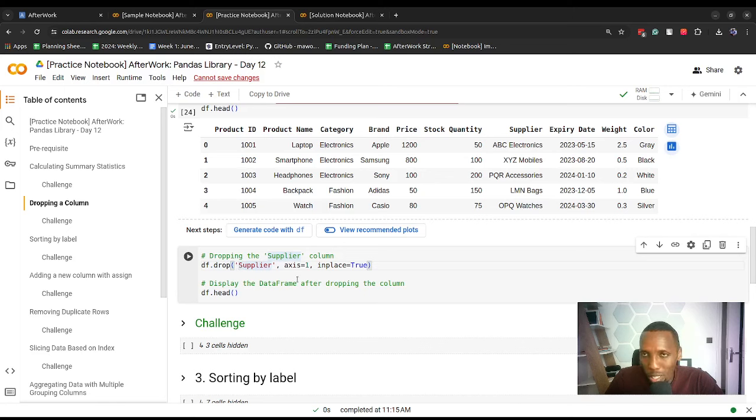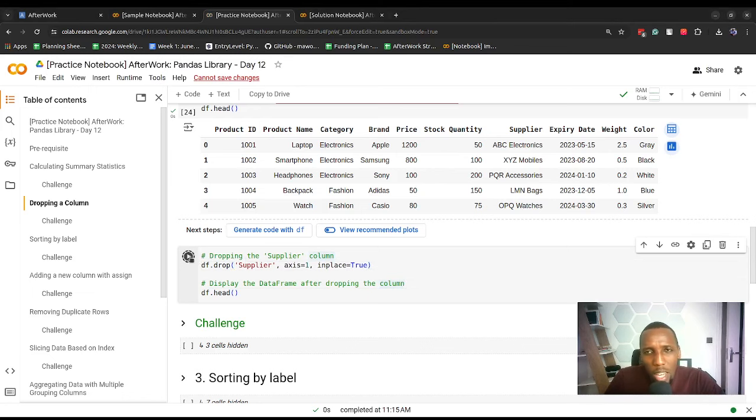So here we're going to drop the supplier column, but if we wanted to drop multiple columns, we would use a square bracket, and we would have all the definitions of the columns that we want inside the square bracket, or inside the list. So that's the first item, the second item, maybe price, etc., depending on the research question that you have. It's good practice sometimes to also save what you have here, the new data frame, in a new variable so that you don't make changes to the original one. But again, you could always just leave it as it is.